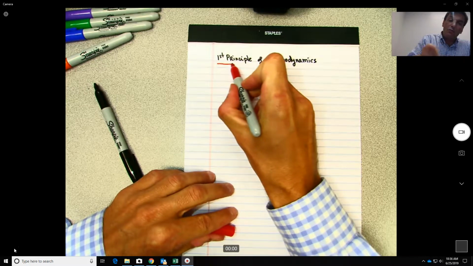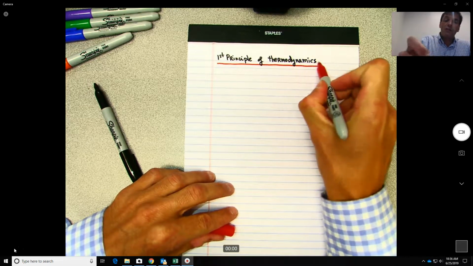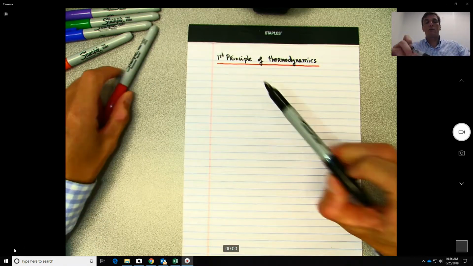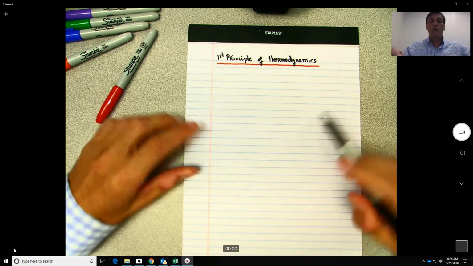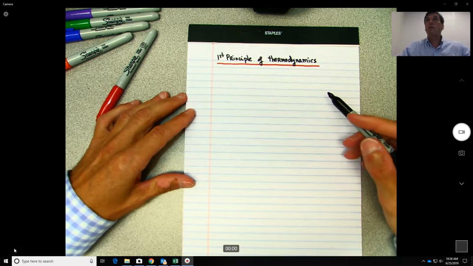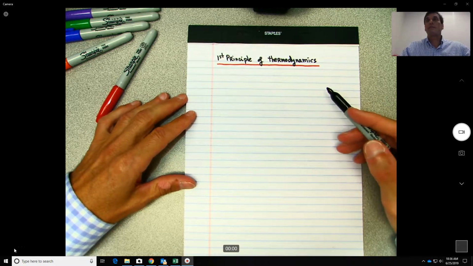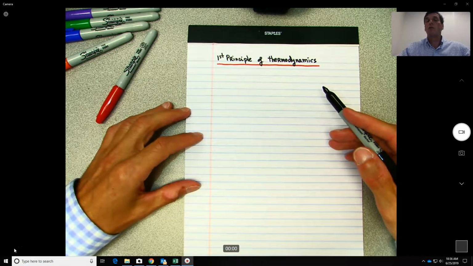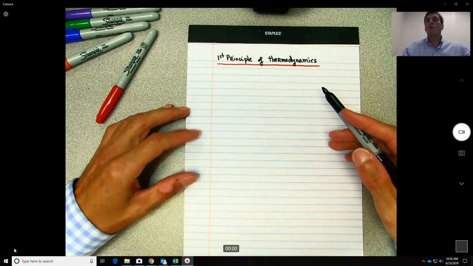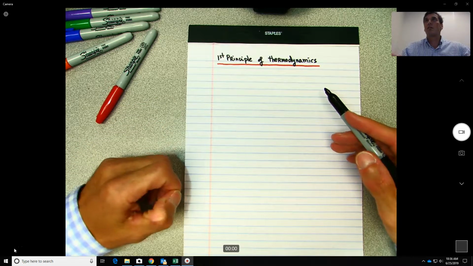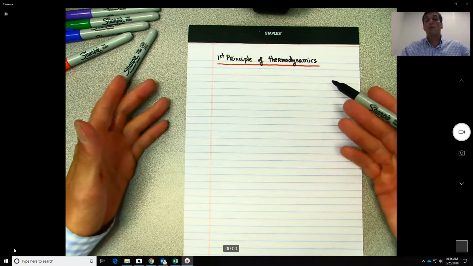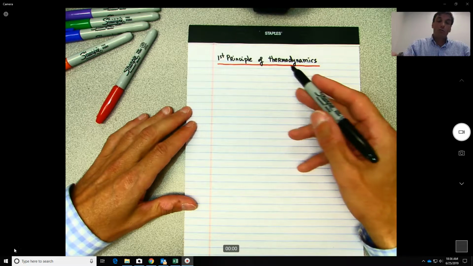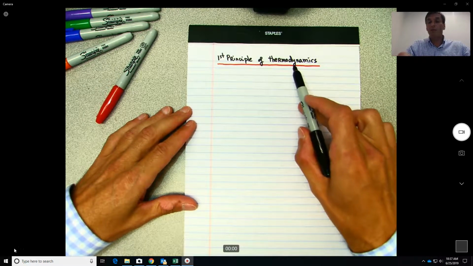So in many textbooks, probably you will find out that they call this the first law of thermodynamics. But personally, I think the word principle is more appropriate because the laws in physics, for example, Newton's law is a law, means that it cannot be derived or proved. However, a principle is something that is derived from an existing law, which is what actually we're going to be doing today. So for the first principle of thermodynamics, we say thermodynamics has the word dynamics.